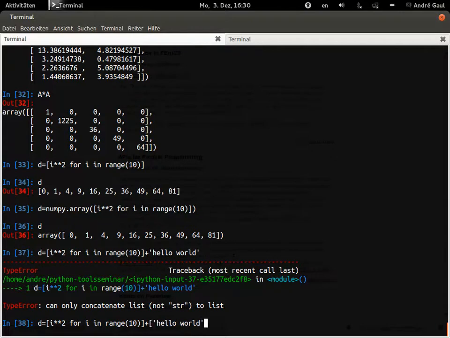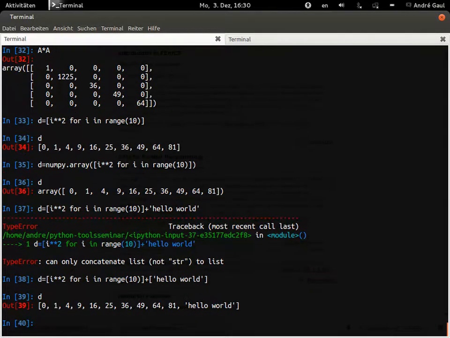So you have a string and a list, and this doesn't make any sense if you want to do computations. So there's the NumPy array, and the NumPy array can only contain one data type. But there are arrays for integers, for doubles, and so on. Normally you would just use double and integer. Complex if you want. Yeah, or complex, of course. Yes.